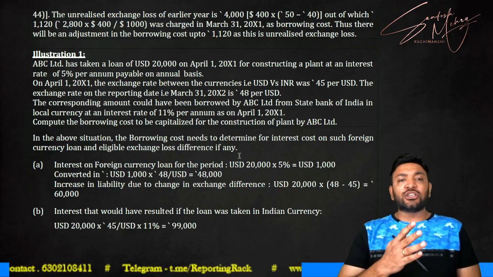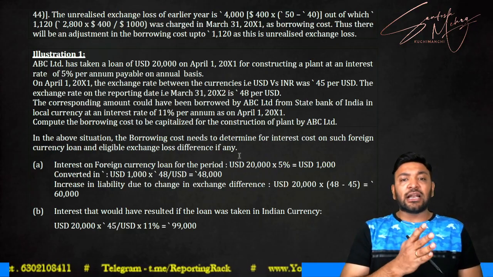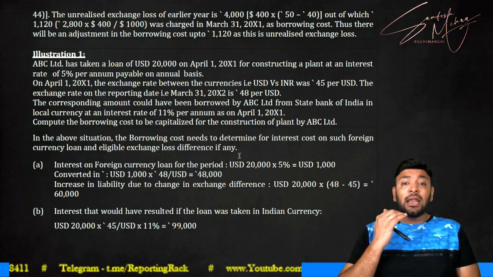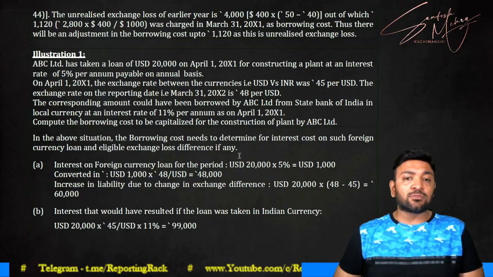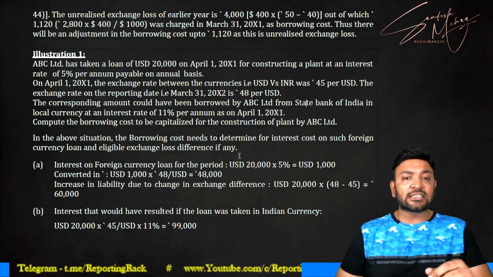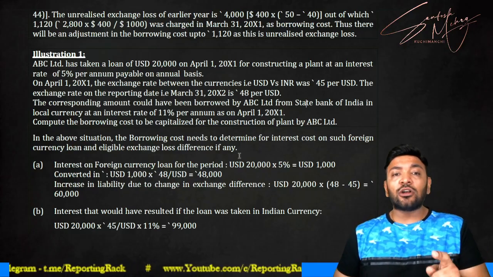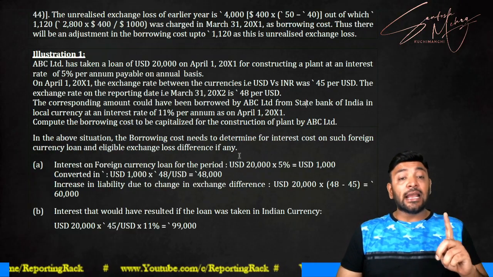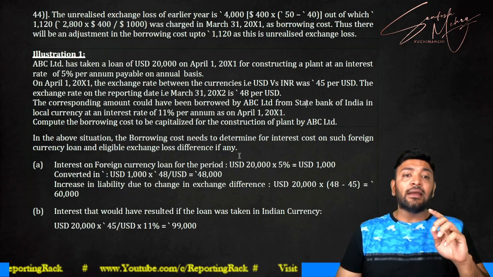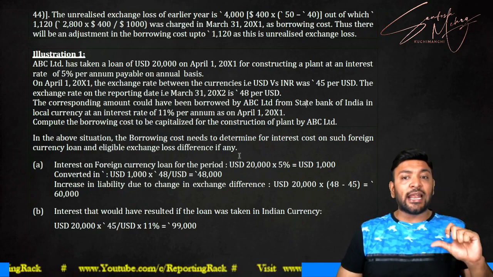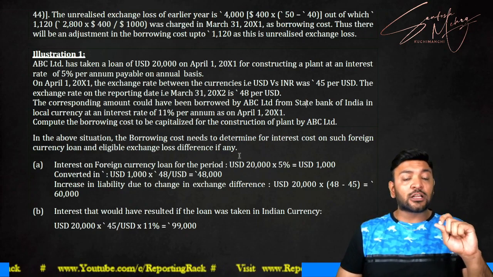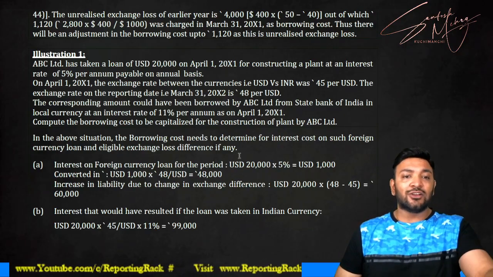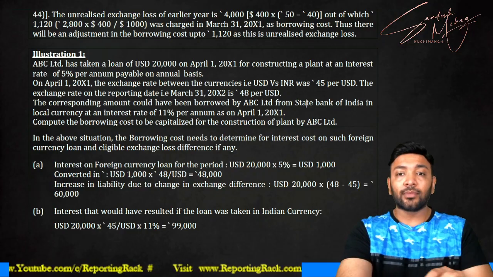Guys, let us assume that this is 1 year and let us try to identify what is the amount of borrowing cost eligible to be capitalized towards the end of the year, that is 31st March 2022. So let's start. What is the amount of dollars? 20,000 borrowing, having an interest rate of 5%. Exchange rate at the beginning was 45. Exchange rate towards the end was 48. And what is the amount of loan? Corresponding INR loan would have carried an interest rate of 11%. So let us continue solving.